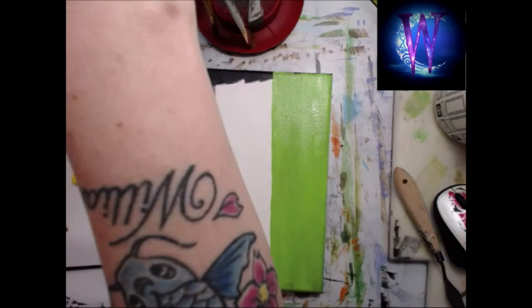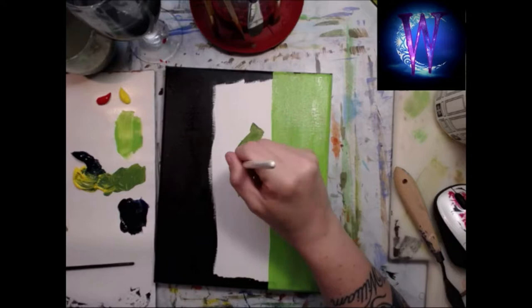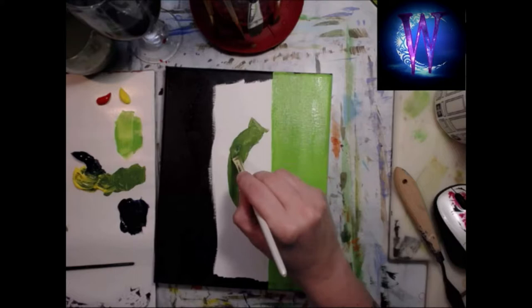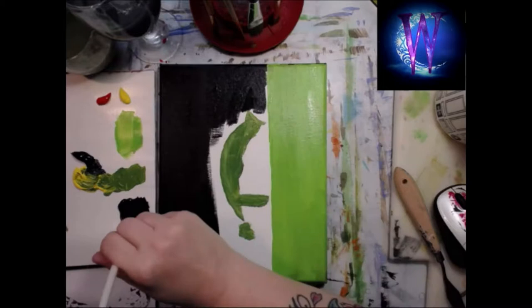With the details and stuff it's just gonna look better straight up and down. There's a brush rinse or dry thing in front of my canvas — my husband got it for me for Christmas and it really does work and helps a lot. Maybe I'll do a review on it. I'm pretty sure I still have the box somewhere, so let me know if you want to see that.